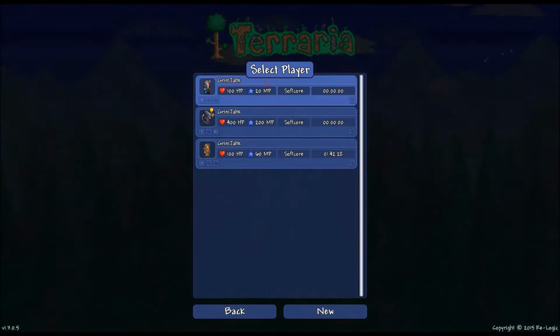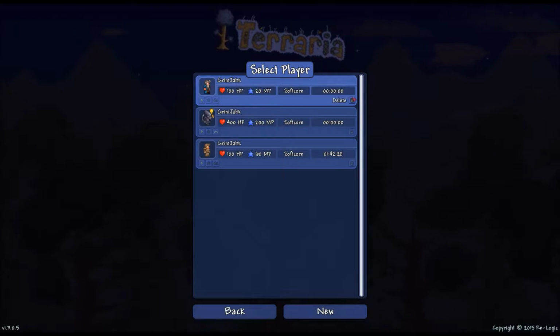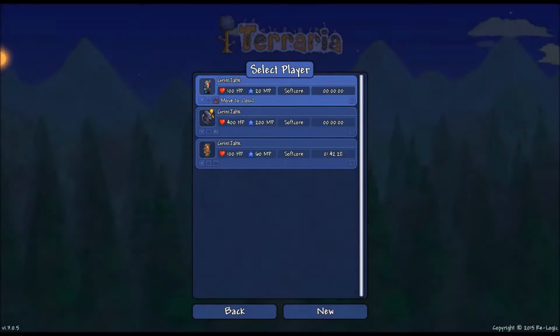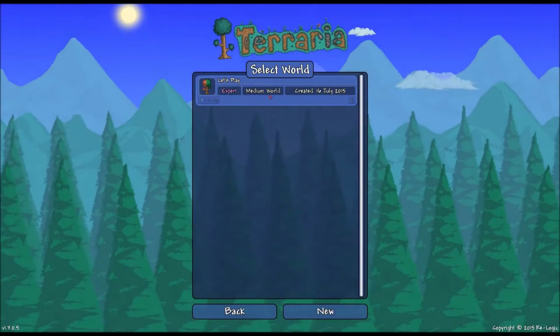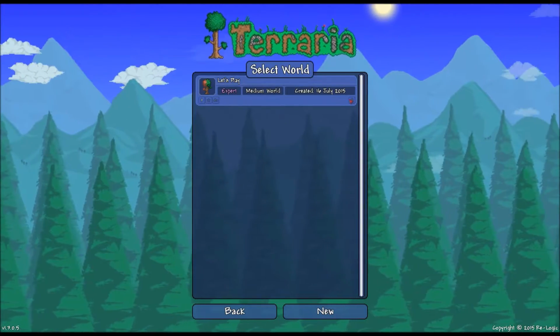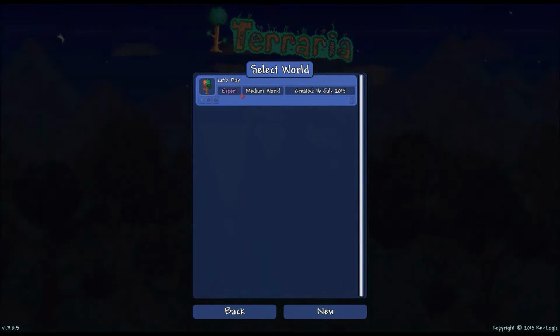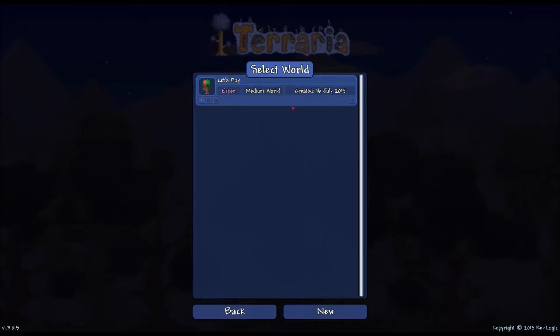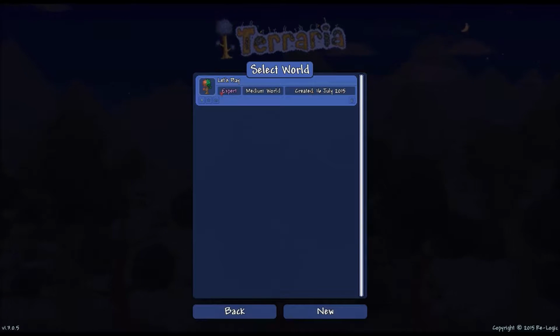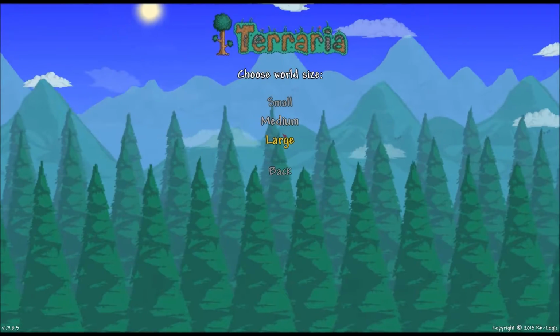But anyhow, we are going to play Grimjahk, and we are going to play the Wizard Old Man. And no, I'm not going to delete him. Let's not do that. I'm going to delete that world because that is the world that I created just earlier today in order to do the testing. Actually, I'll just leave it. Don't have to worry about deleting it.